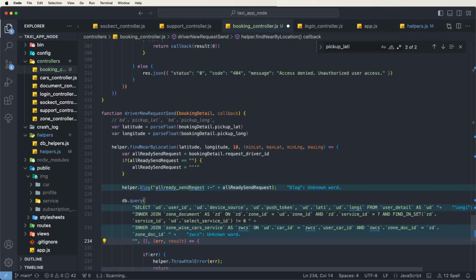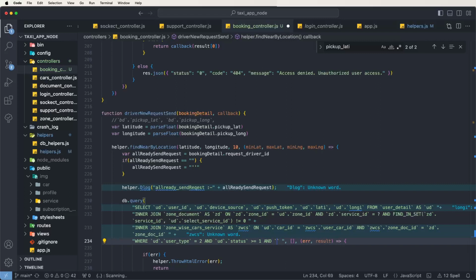Now I need to check the where conditions, and write down here ud.user_type, give this the value 2, then AND conditions to ud.status. Then write down one more, more than one like this, and need to write down another AND condition.